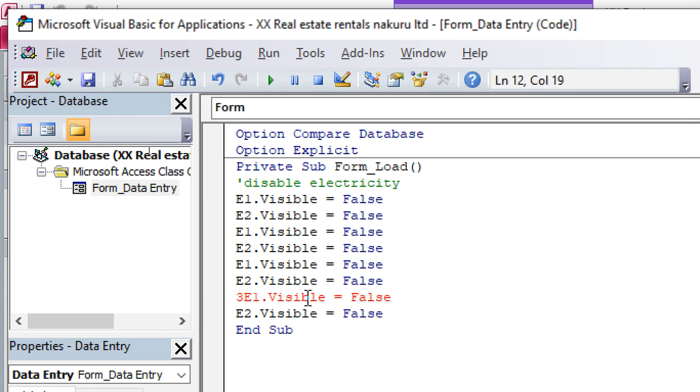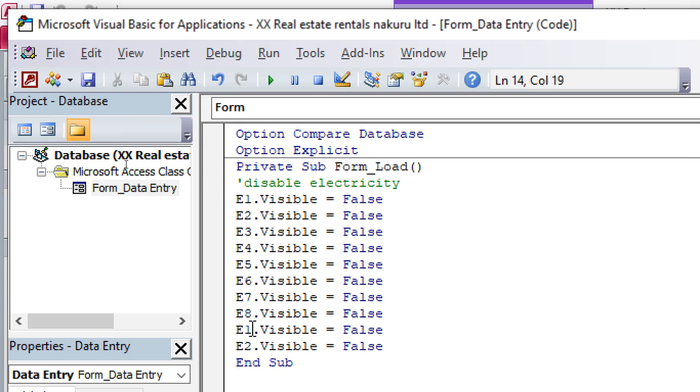Then I will rename these, so this is E3, this is E4, this is E5, this is E6, this is E7, this is E8. So we paste again.